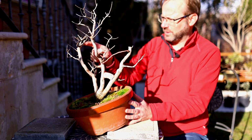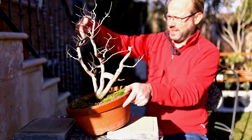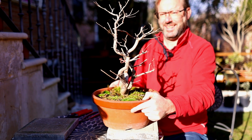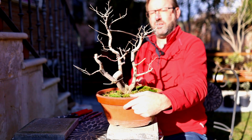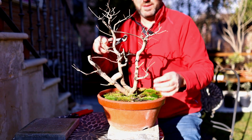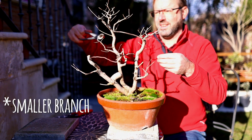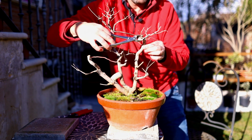I think also I'm going to get rid of this inward branch here. Let's see if you can see that from that side. This branch here is kind of just pointing in towards the central trunk a little bit. It's maybe not necessary because I've got a smaller trunk just here. So let's come in there and leave a little stub, tidy it up next year.